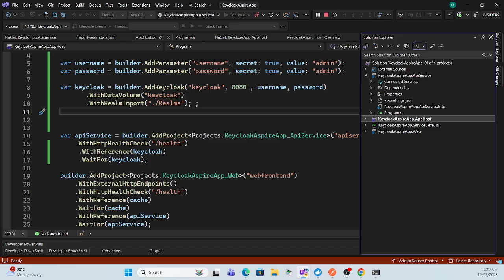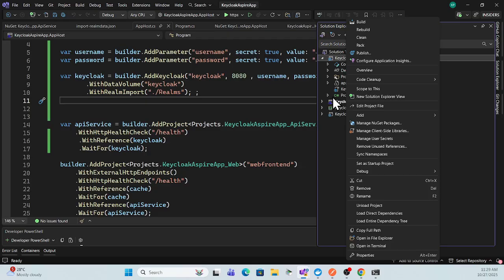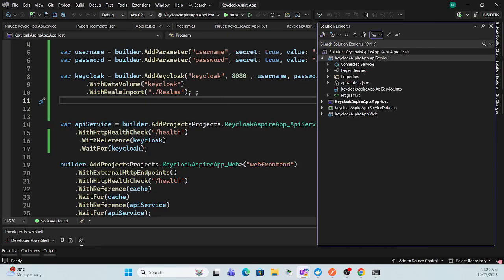Okay, so for that, there are two ways actually. Ideally you can directly integrate your API using scaffolding, but I want to create it directly over here.